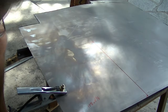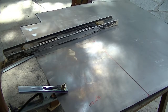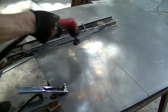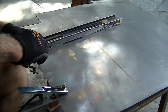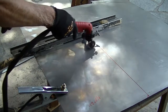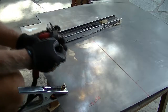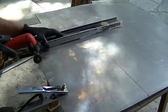Okay, so, Eastwood 20 amp plasma cutter. Let's see, we got these. I can adjust the height of the wheels. Okay, let's give it a shot.